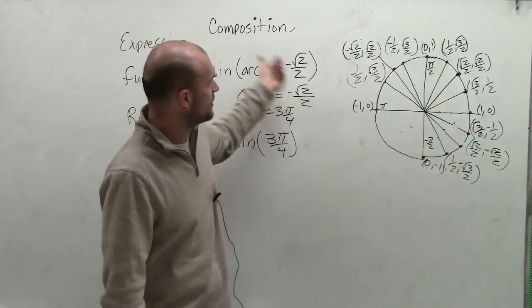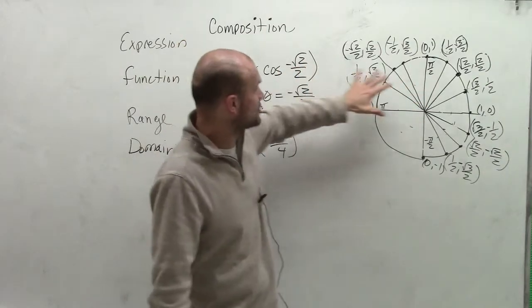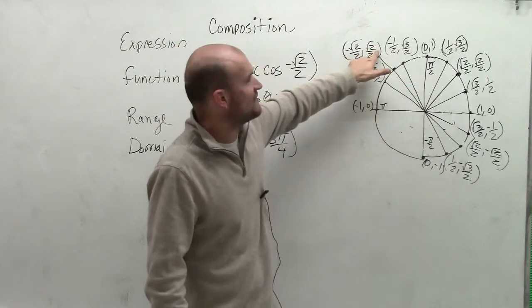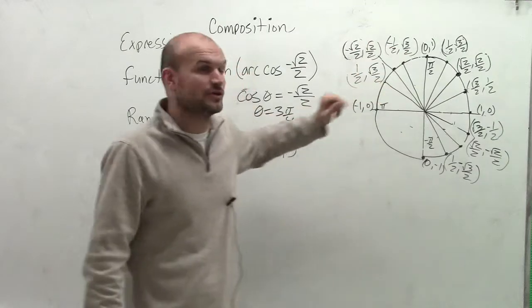for in this angle when it falls within my cosine function, or my inverse cosine function, then I can say the sine value is going to equal the square root of 2 divided by 2.